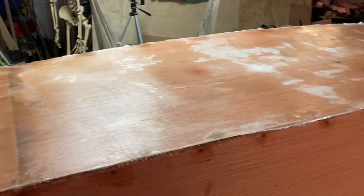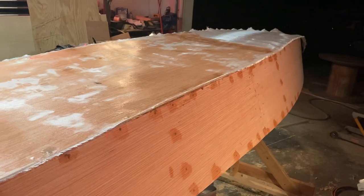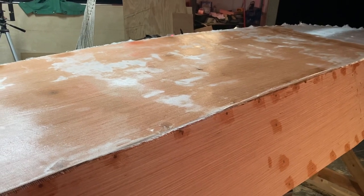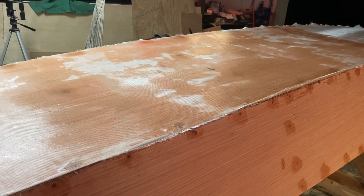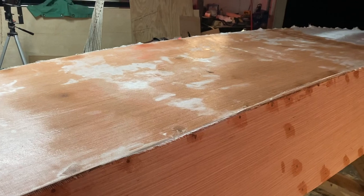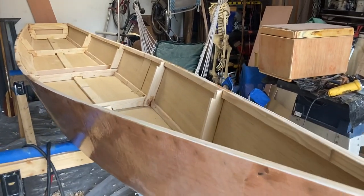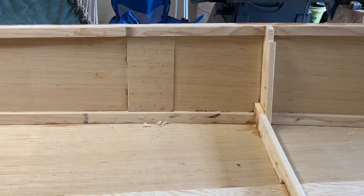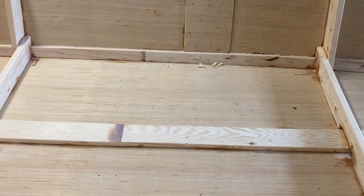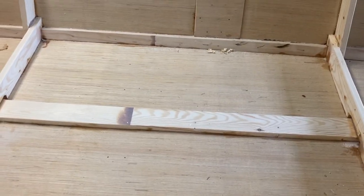I'm laminating the plywood together. I have three pieces on the bottom and two pieces going on top, so it'll be a fiberglass sandwich. When you start laying the fiberglass, you wet down the wood with the epoxy, stretch the fiberglass over it, then come back in and soak it down in the places that need it until it all turns clear. The Railbird XL is coming along pretty well. I'm fairing the top edges and cleaning up the interior. I did a five-piece floor and made a custom laminate — the floor will be nice and smooth with no butt plate in the middle of it.